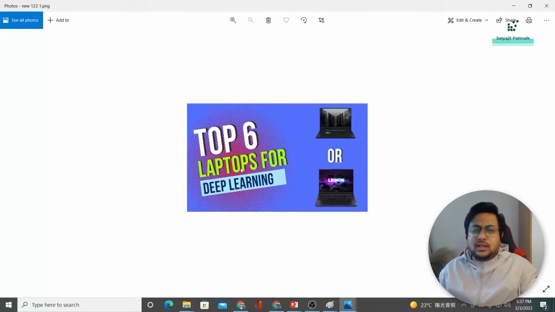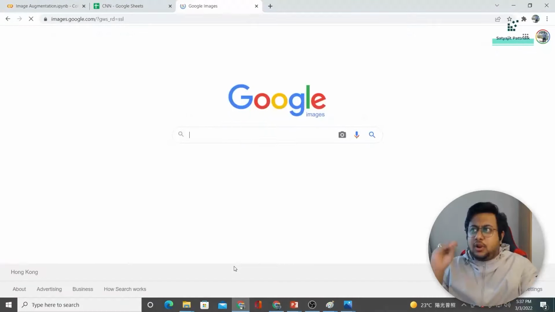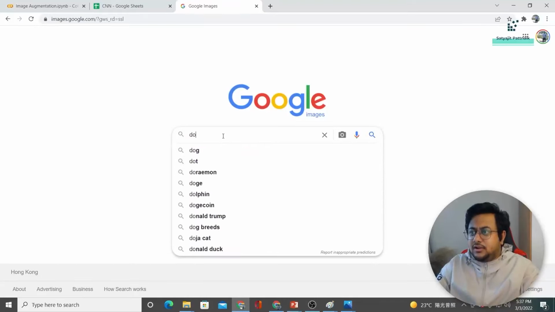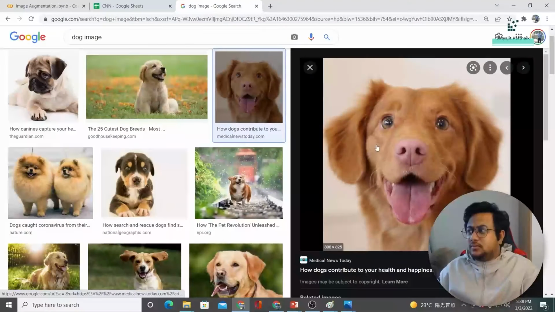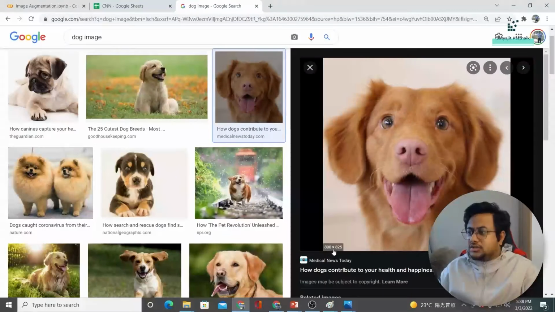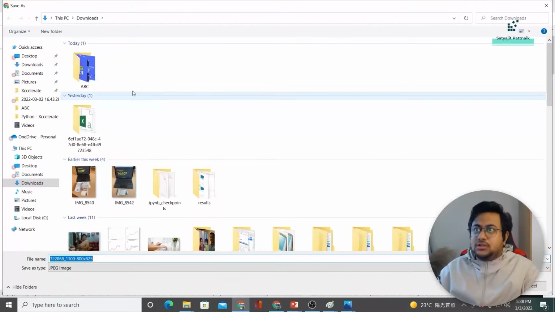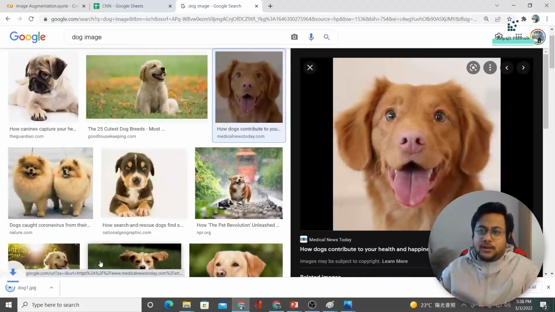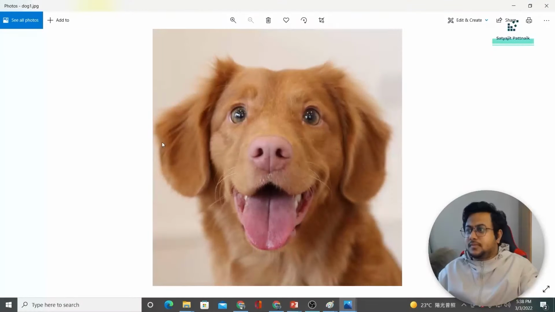So similarly, we can quickly take an example of a live case study. Let's say a dog image. Now this is a dog. Let me save it. You can see 800 cross 825, right? That is what the dog's configuration is. Let's say I will name it dog 1. Done. Now this is my dog 1.